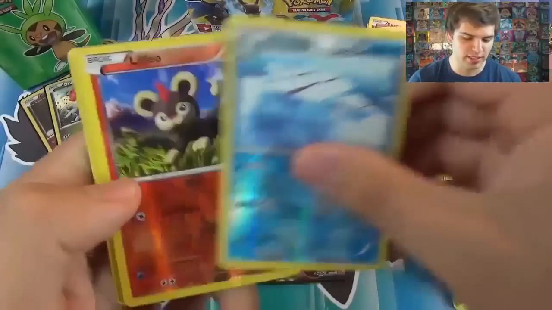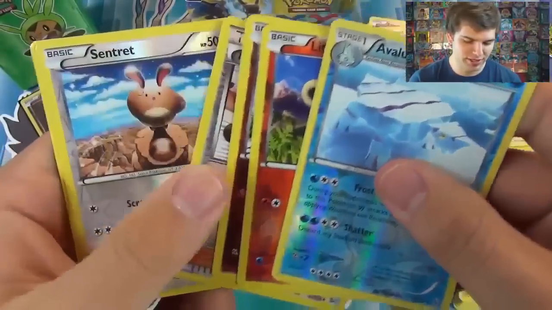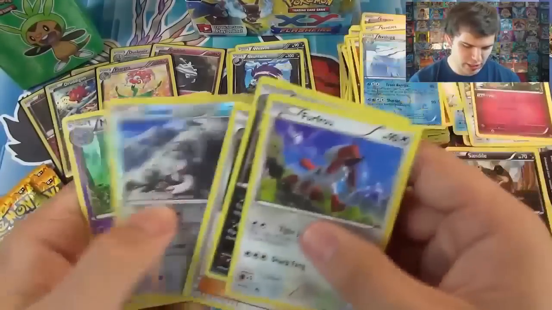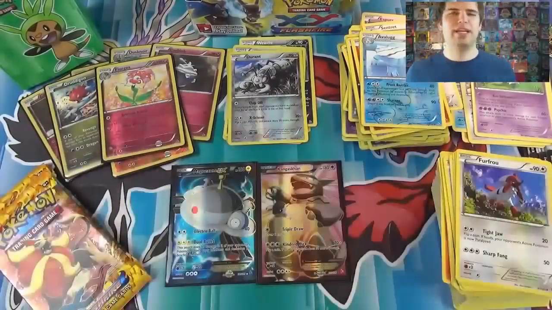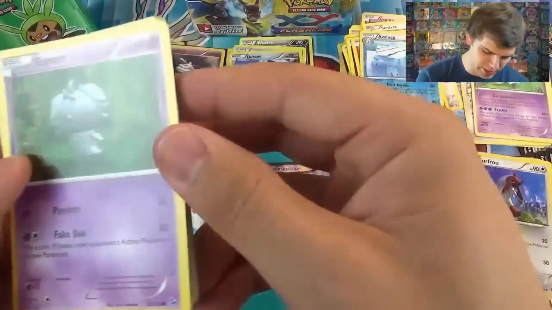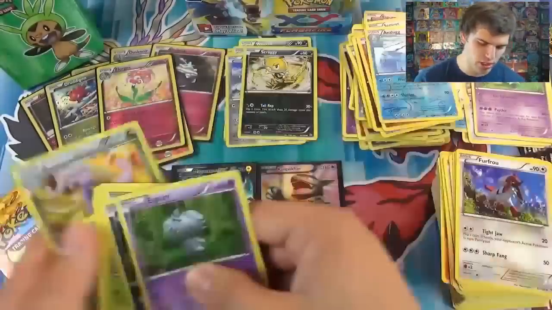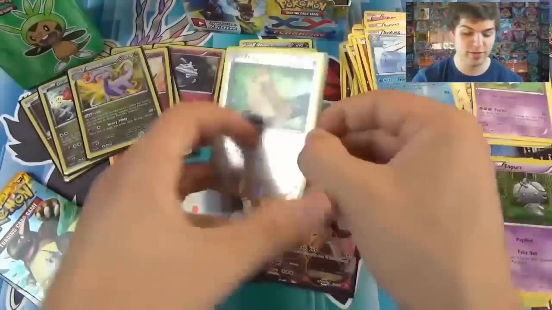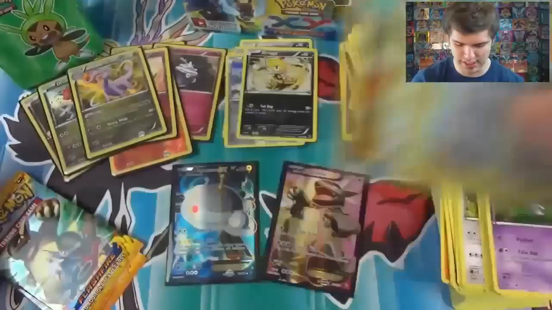Avalugg, Litleo, Flabébé, Pokemon Center Lady and Sentret for our five reverse foils that time. Furfrou, Krokorok, Durant, rare, so we got a whole bunch of rares in this one. It's Pidgey. Protection Cube, Shinx, Furfrou, and Geodude. Nice.